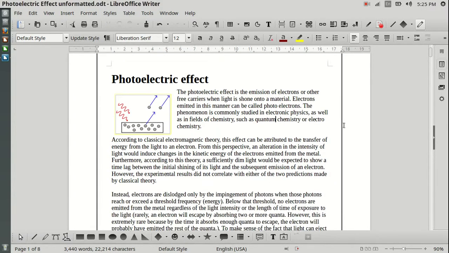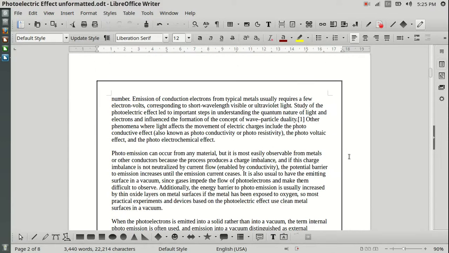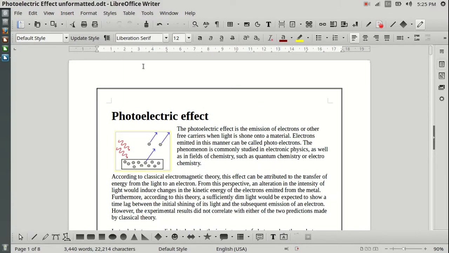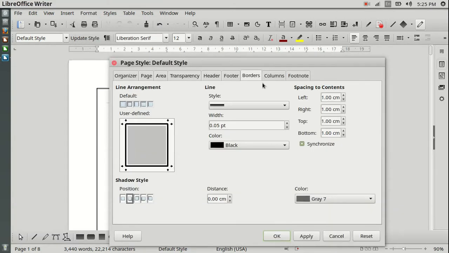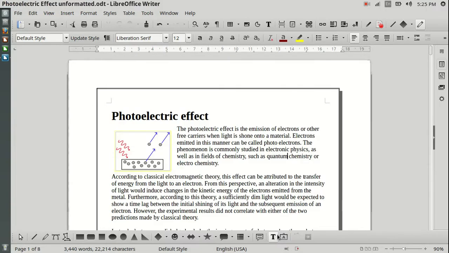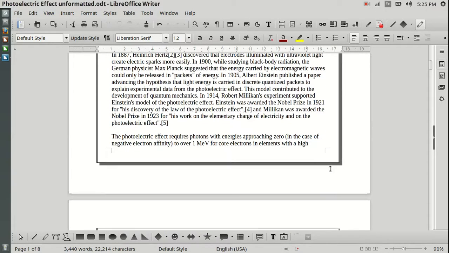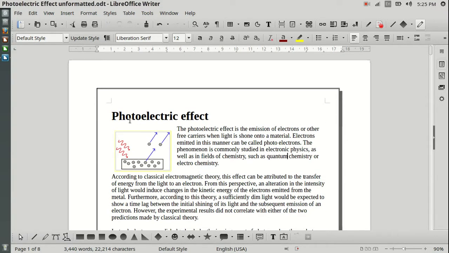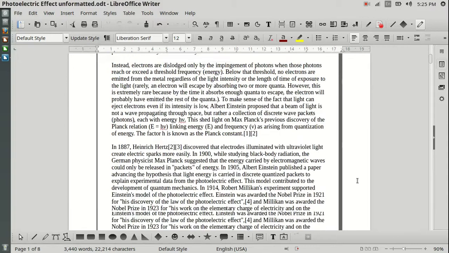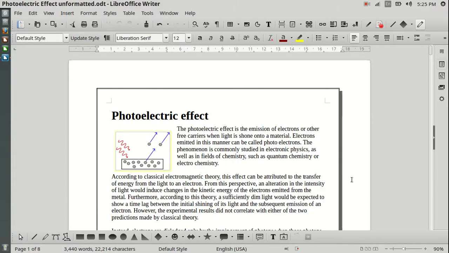One of the other things I set was the shadow, and right now I can't see the shadow. So let me see what the trouble could be. The distance is 0 centimeters. That means the shadow is right behind the border, and that's not good. So let me set it as 0.2, and now I get to see the shadow a little bit. Now I'm happy with the setting of the border. It looks a little better and more legible.